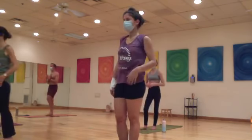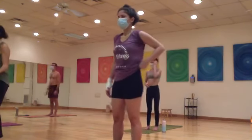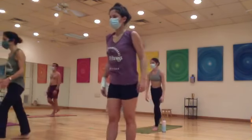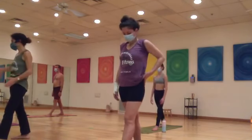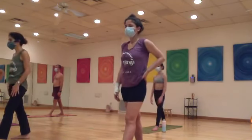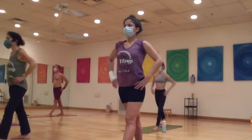I'd like to take you into Parsvottanasana before we lie down. So pyramid position. You'll take that right foot, step it behind you just a little. Left toes are pointing forward, right toes slightly out to the right. And the right heel stays on the floor, hands on hips.